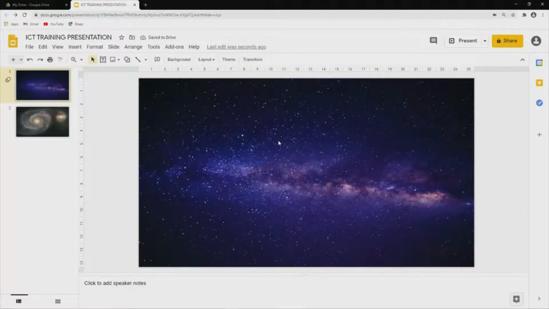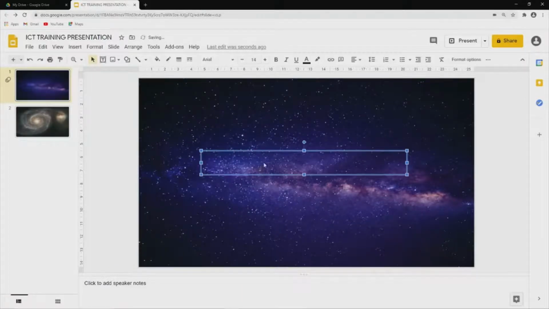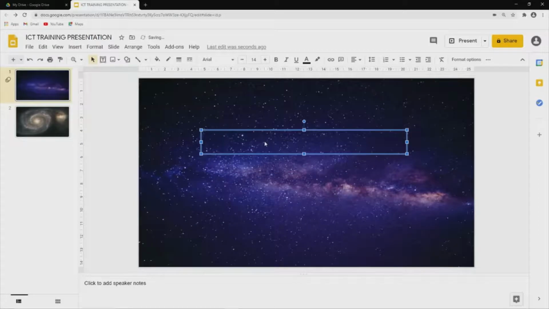Okay, so this is for text. So let's change our text into white so that it will be visible. And all these icons and functions right here are the same as Microsoft Word.